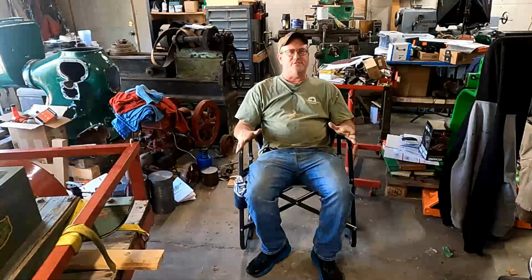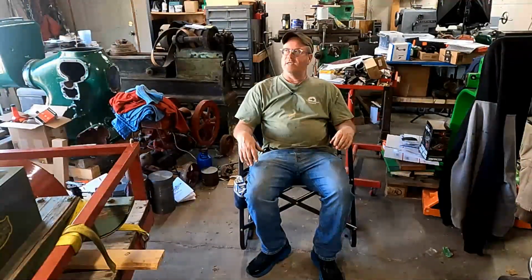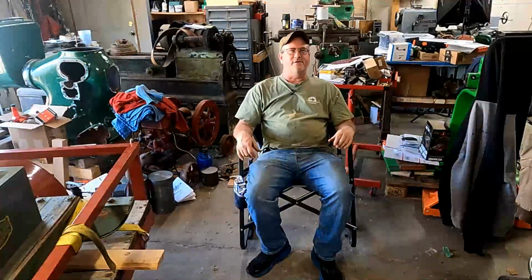We're working on an eight-horse for restoration, and in comparison, the eight-horse weighs about 2,900 pounds, and this four-horse weighs about 1,100. It is on a correct skid, and it is a running engine. I bought it from a collector that was downsizing about 10 years ago, and it was a running engine then. It did need rings, so I took the piston out and put rings in it, and that was about all I did to it. I am still figuring out how to run it, so let's go take a look at it and see if we can get it to run.